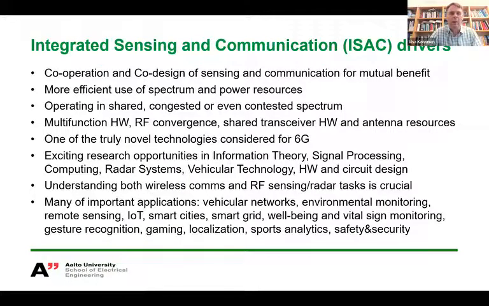In integrated sensing and communications, the cooperation and co-design of the sensing and communication is used for mutual benefit. So all these participating subsystems somehow gain from that cooperation. This will lead to more efficient use of spectrum and power resources. And as a result, these radios may be operating in shared, congested, or sometimes even contested spectrum.